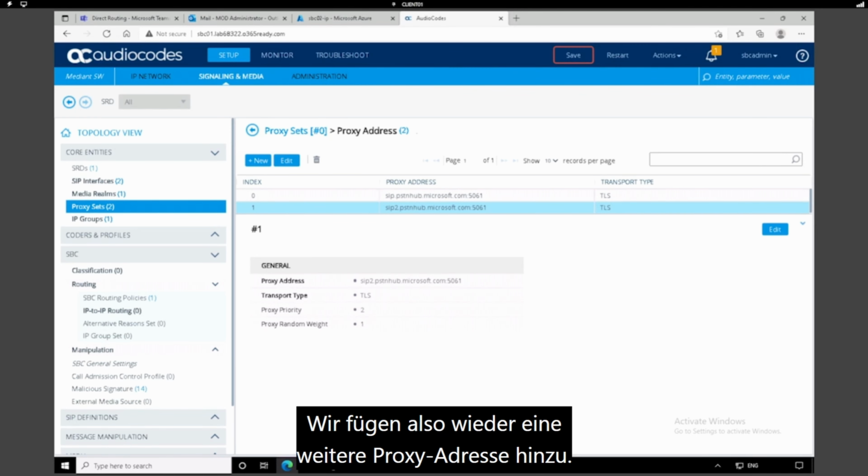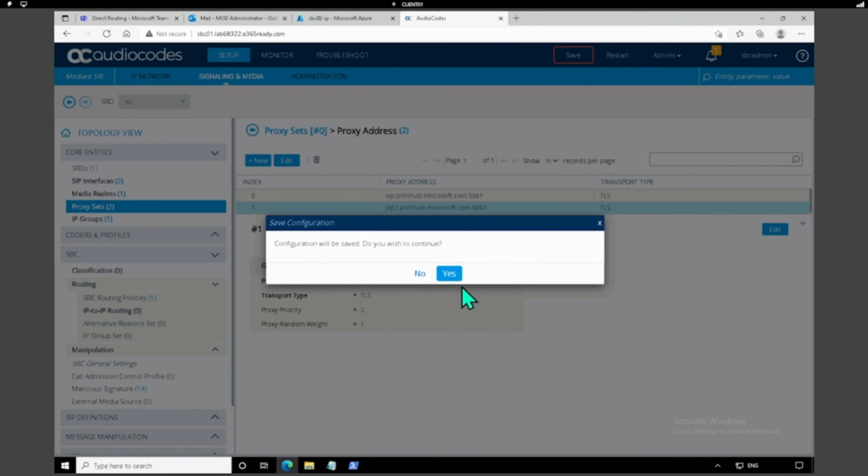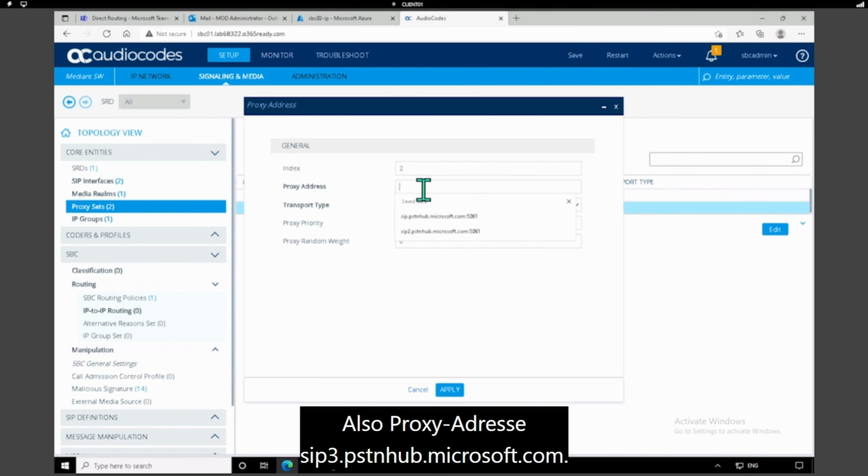So we'll add another proxy address again. But before that, let's save it. So the proxy address is sip3.pstnhub.microsoft.com.